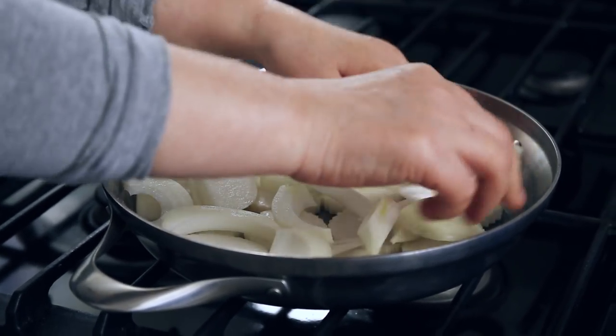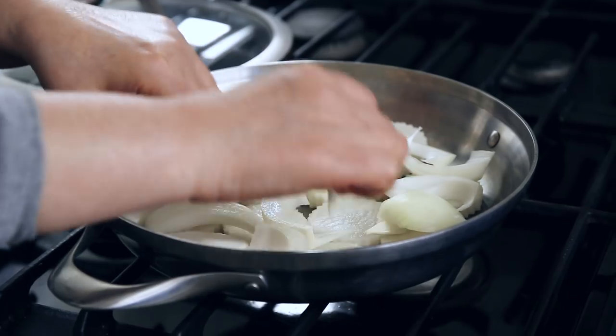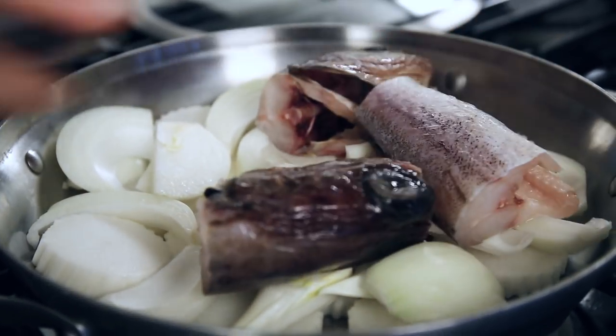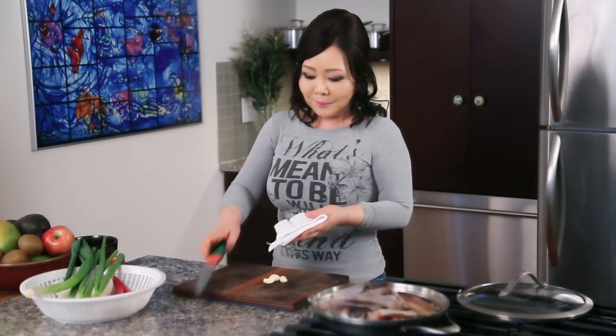Spread this evenly. It's going to make it a little sweet. So next, I'll make some seasoning sauce.